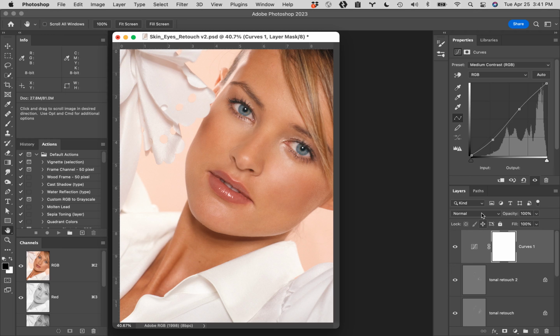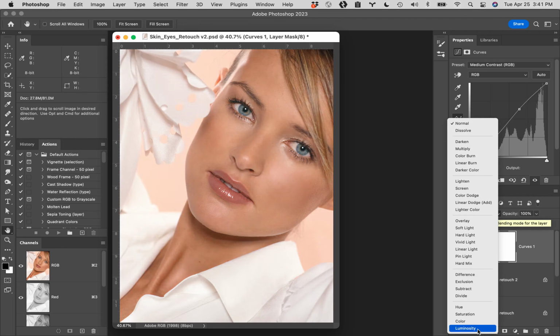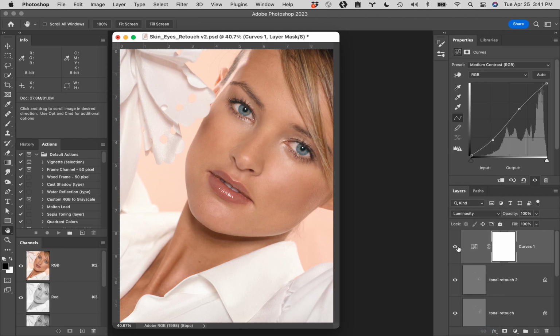So we can mitigate this somewhat by changing the blending mode of this curve from normal down to luminosity. So this is a better version of it now. It actually builds in contrast, but it doesn't pervert the color, and it's reasonably well done. However, the problem that I've got here is that unless you're really, really good with adjusting your curves, it gets to be difficult to really get a satisfying image out of this for me. That's just my line on here.